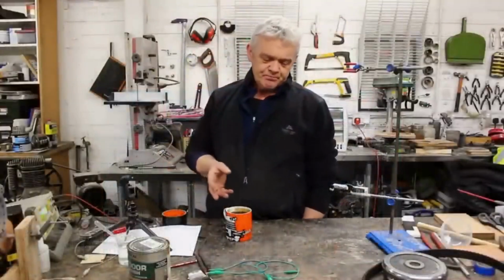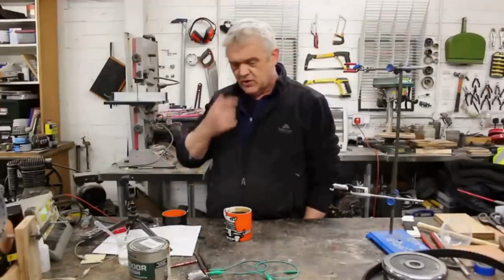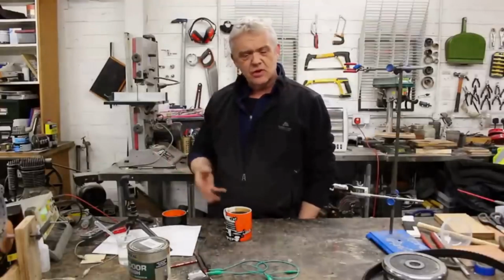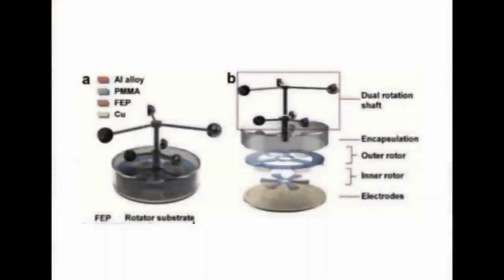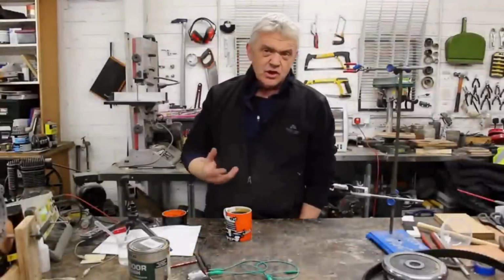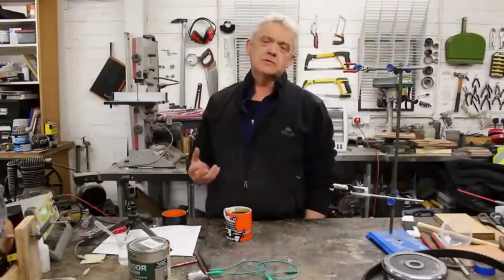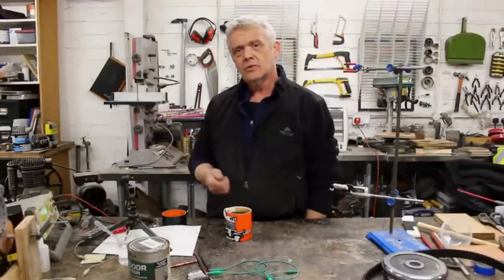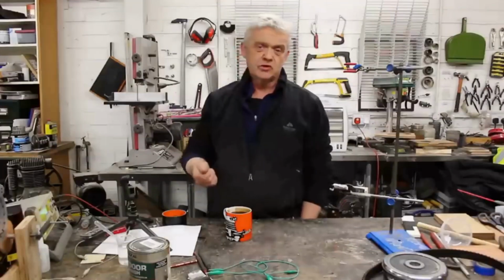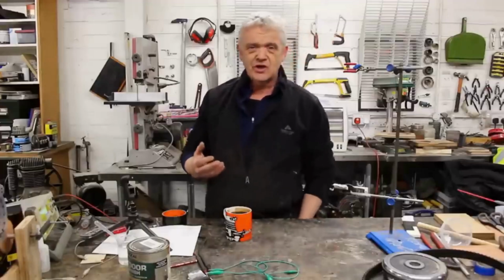And you've got to remember that these things are lab based at the moment. There's no production side to this, and so they use some relatively esoteric materials, and you can get some complicated structures going on where the power produced actually is significant based on the complicated structure of the esoteric material being used. Now, does that make it out of our reach? Well, I think not. I think our challenge, like we did with the raindrop generator, is to translate those academic papers into everyday materials. And sure enough, we're not going to get the kind of performance that you get. You're going to get an acceptable level of performance that we give up because we're using exceedingly simple methods and exceedingly simple materials to create our generators.